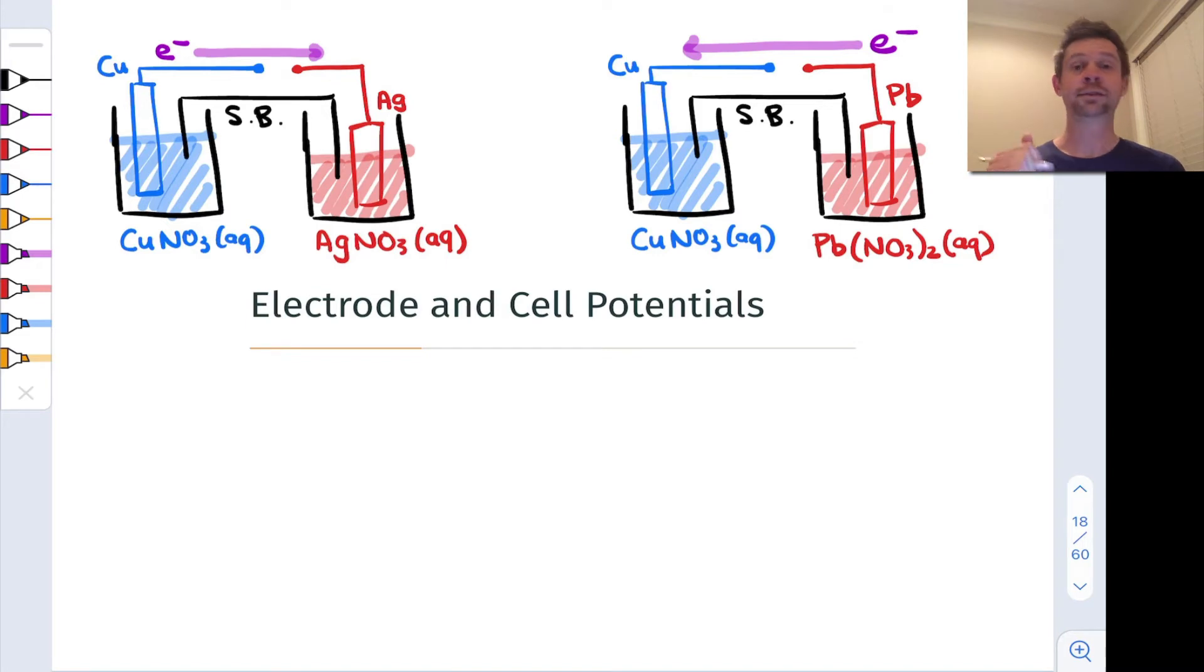Both of these variables, copper 2+ and lead 2+ in this case, profoundly influence which direction electrons flow and the specific voltage that's achieved across the galvanic cell. We're going to explore that in this section.